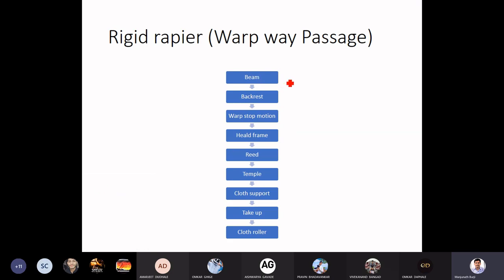You can see, same as I told you earlier, the passage of the warpway is the same from plain loom to any shuttleless loom. Here we are using the beam. Here the backrest is there, warp stop motion is there, heald frame is there. From the back of the loom to the front we are coming. Reed is there, the temples are there, then cloth support, then take up roller, and this is the cloth roller.